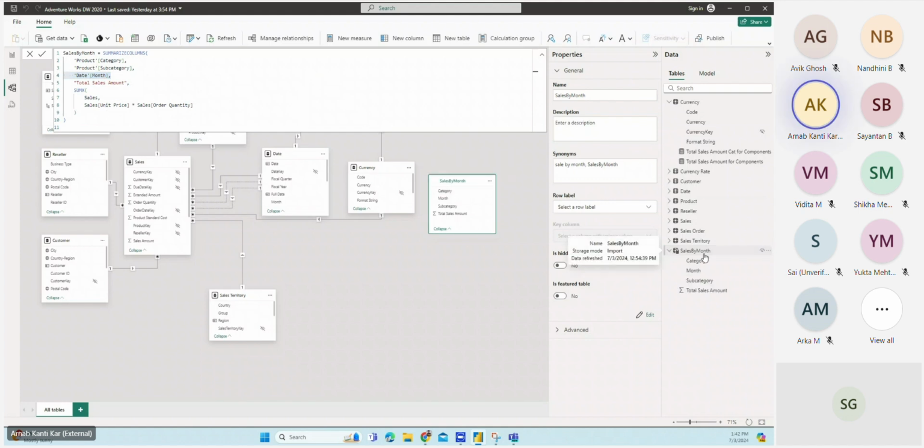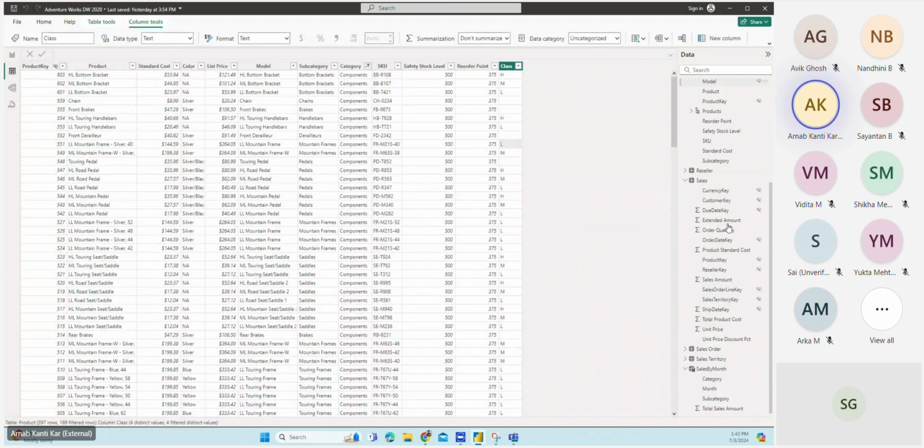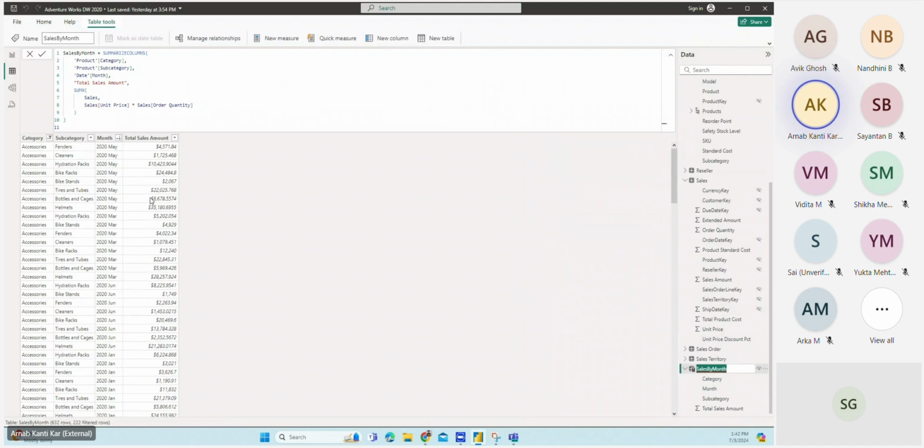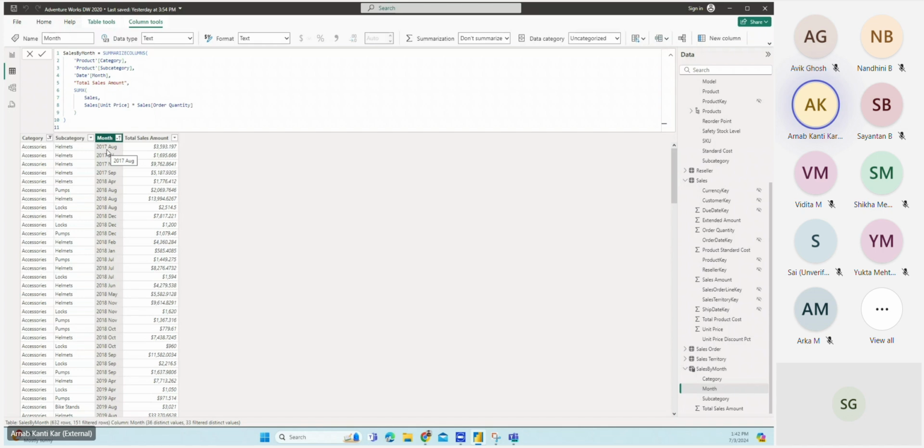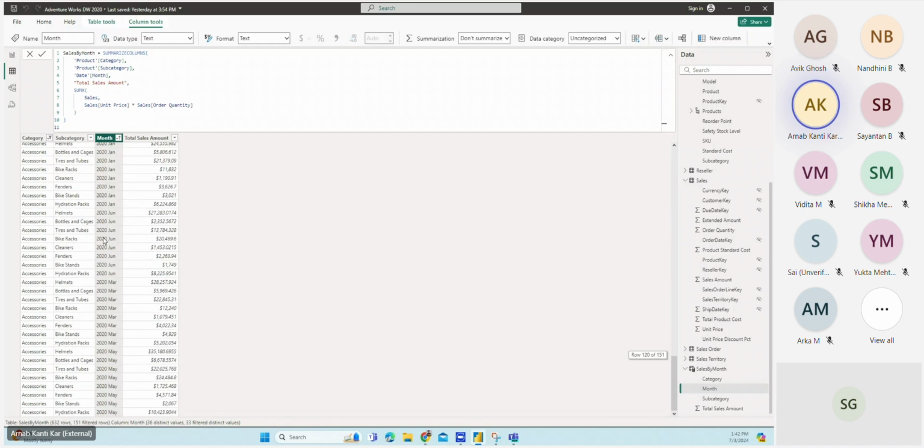And that is what you have here. So we now have that table, and if we zoom in, you'll see we have things broken down by not just category, subcategory, but also by month. You can sort descending, and you'll see that the data starts from August 2017 and goes up until May 2020. And now we have all the three things we cared about: the department, which is the category, and the particular products, which is the subcategory.